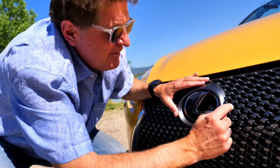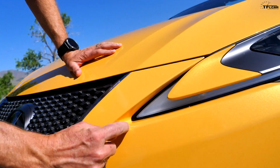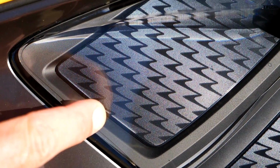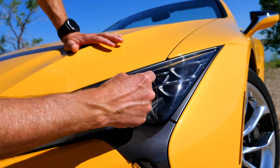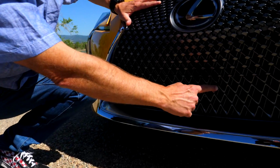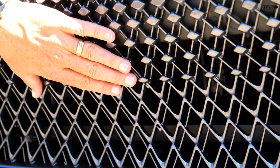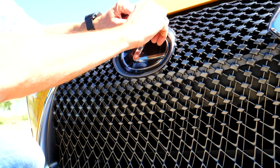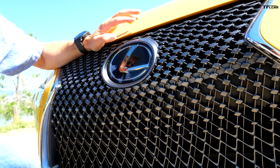So you'll see it here, there, and there. You'll see it in the little squiggly line below the headlight, and you'll actually see it in the headlight as well. And perhaps most interesting of all, you can see it in the grille where it's inverted or upside down right there, which then transitions into almost like a waterfall-like diamond plate at the top, where once again, 60-degree angle at the top. It's extremely complicated, and yet when you look at it, it completely works as one harmonious and beautiful grille.